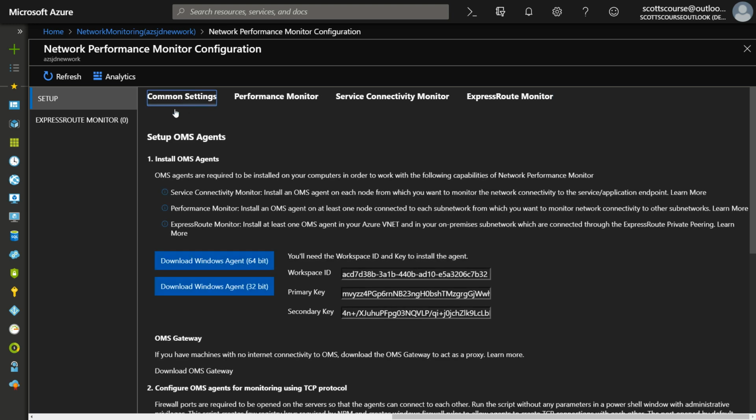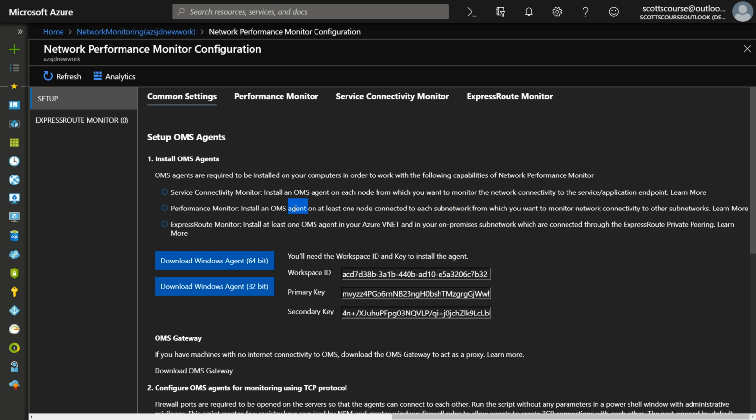Now going back to the common settings, in order for Service Connectivity Monitor to be connected, we need to install an OMS agent. Performance Monitor also requires an OMS agent within our network, one for each subnetwork on which you want to monitor network connectivity. So let's say you have 3 offices and they're all connected using site-to-site VPN into Azure.